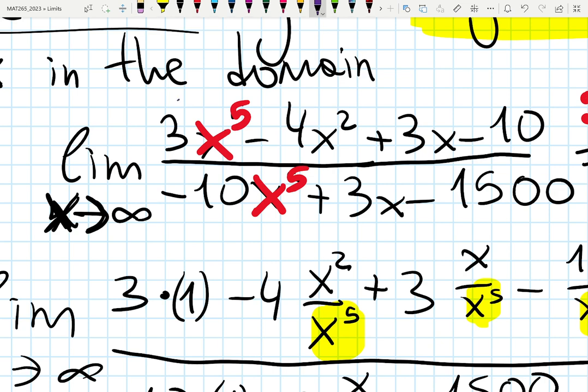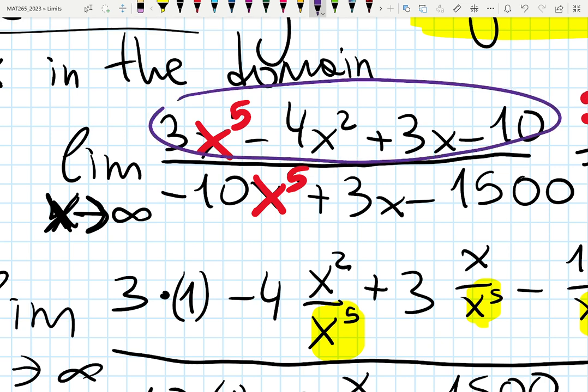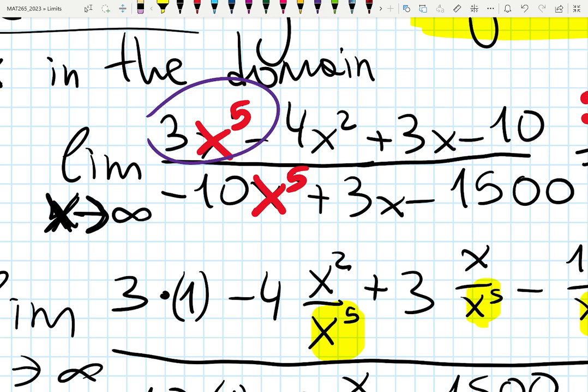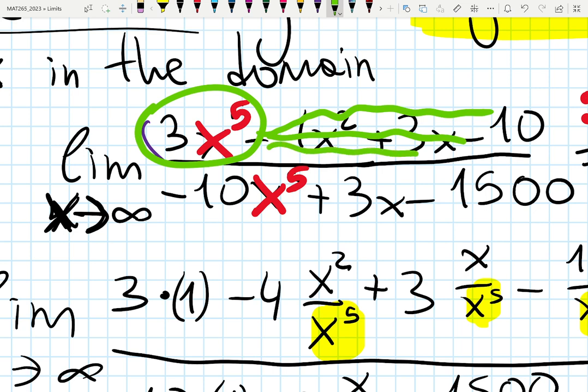Well, the speed of the top depends on the speed of the highest term. 3x is infinity at infinity, but it's not as fast as 3x to the 5 at infinity. Make sense? So all terms after 3x to the 5, let me put it in some kind of green color, are following that leader. Whatever that leader does, that's what everyone else does. It's kind of like a comet with a tail. We don't care about those things, especially minus 10. Even if it's minus a million, it's a constant versus expanding infinity. The constant will not change where the infinity goes.